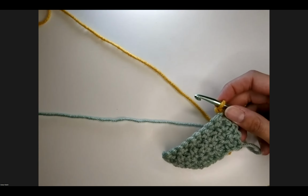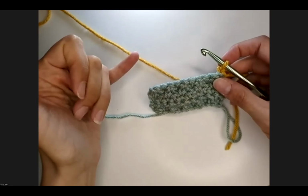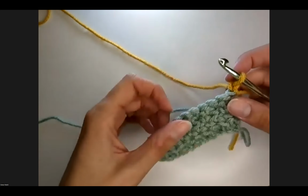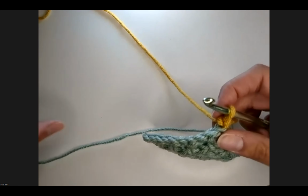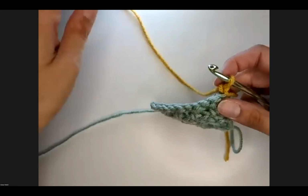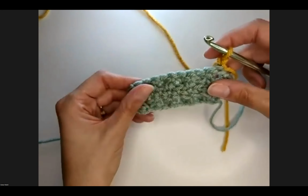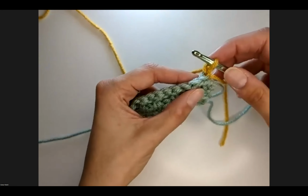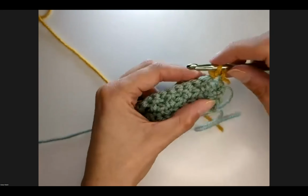We're not cutting any colors today because we are going to work the pattern carrying the colors up the sides so we have fewer ends to weave in. So leave it attached. And it's going to be a little more maintenance, right, with these tails floating around. But it makes it so much easier at the end of your projects when you don't have to weave in all those ends. Good question. Okay, so let's go ahead and single crochet across with our color B.